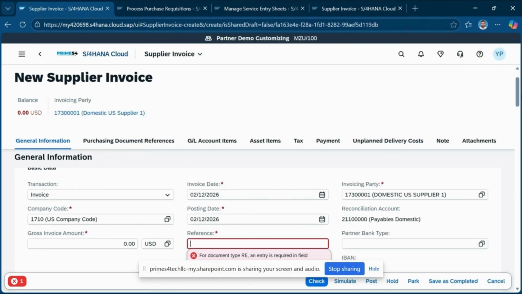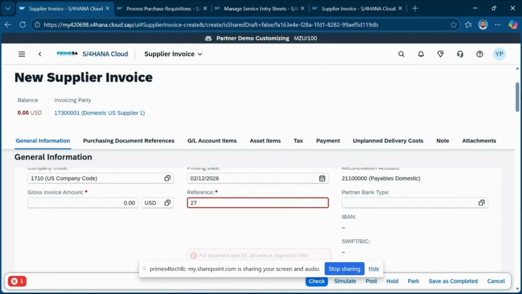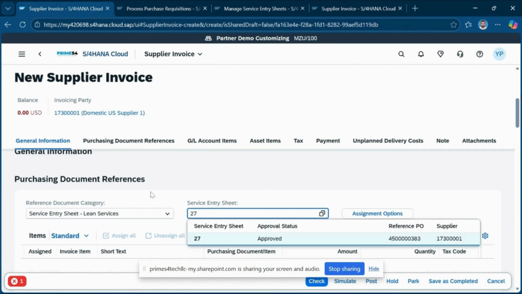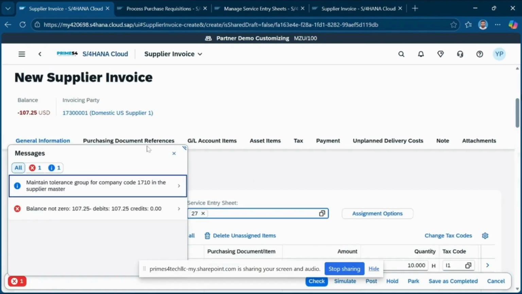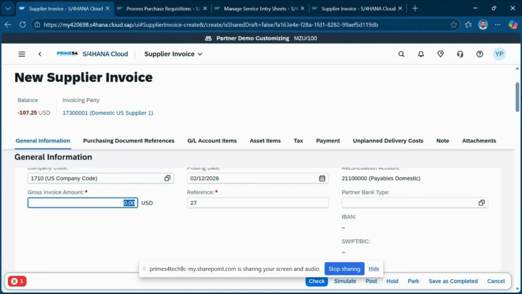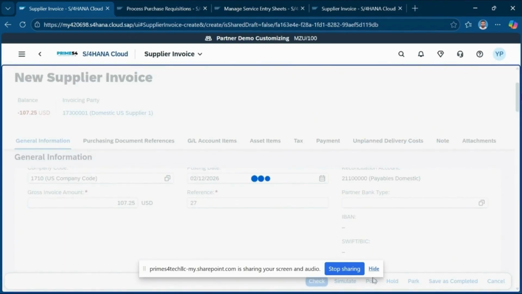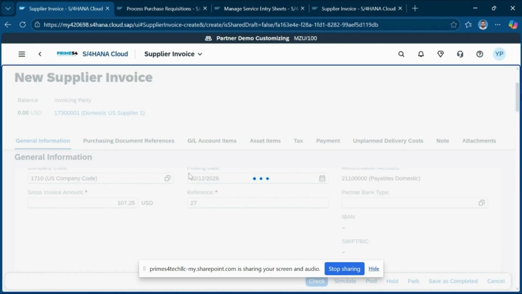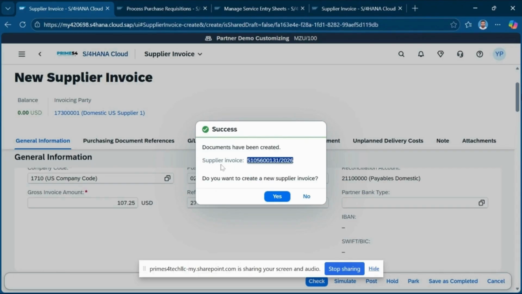In reference, enter the service entry sheet number. Scroll down to mention the service entry sheet number. In gross invoice amount, enter the balance amount, that is $107.25. Click on check. Click on post. As we can see, the supplier invoice has been created.